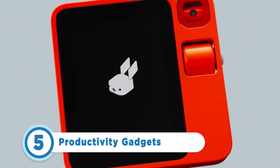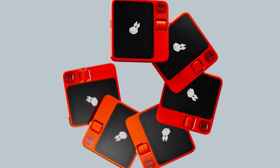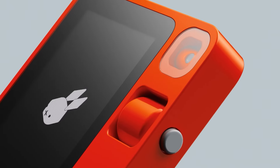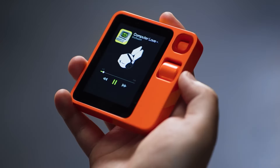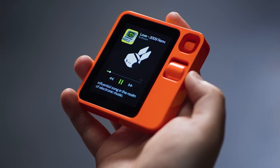Stealing one of the spotlights at CES 2024 was the Rabbit R1. This handheld device driven by generative AI doesn't just hint at transforming how we engage with apps, but poses the potential to dethrone smartphones as the primary screens in our lives. With the R1, you can command tasks like booking a flight simply by speaking, eliminating the need to open apps or connect to APIs. Priced at $199 and available for pre-order, the R1 operates on Rabbit's groundbreaking large-action model, a departure from traditional large-language models.